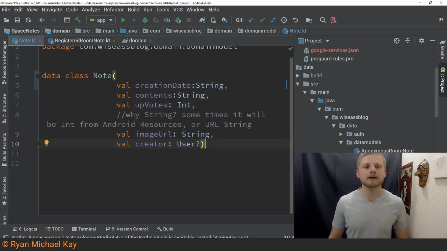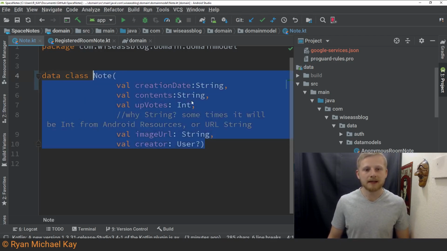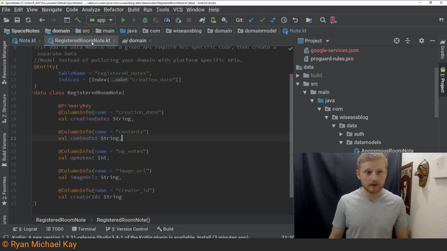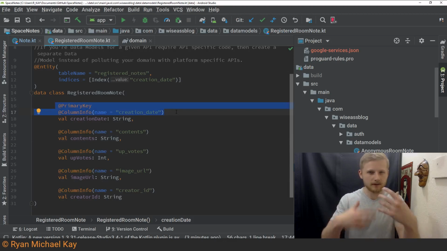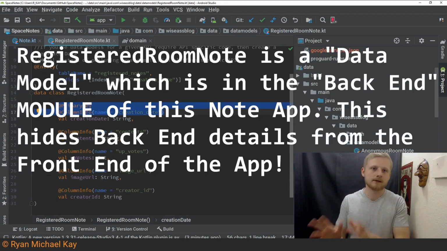Generally speaking, even in a simple application, I'll have some kind of really plain data model which doesn't have any libraries in it. And let's say I'm working with a tool like Realm or Room, those are databases, or if I'm working with a tool like Firebase, very often in the back end of my application, I will also have similar note objects which contain the different annotations and the boilerplate stuff that that particular back-end library requires.